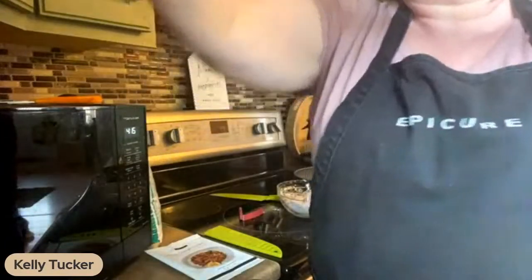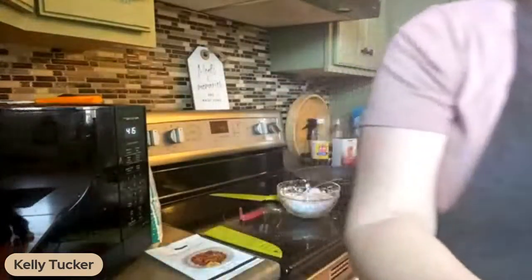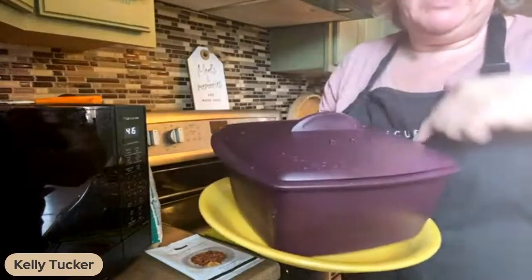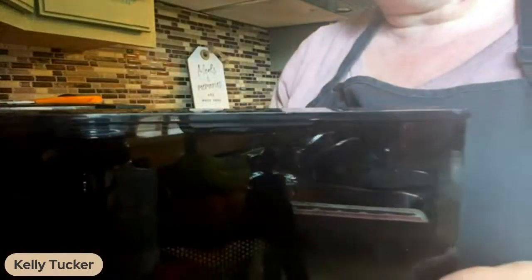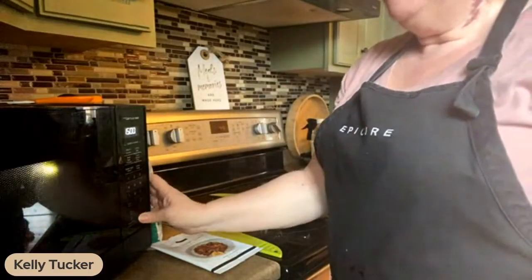So I'm actually going to put my steamer on a plate. You make sure your vents on your steamer are pointing away from the handles, because it's going to get super hot. So we're going to stick that in the microwave, like I said, 15 minutes. And I don't have to think about it. It's all done in there cooking.